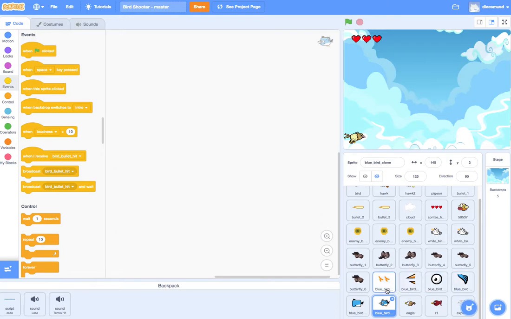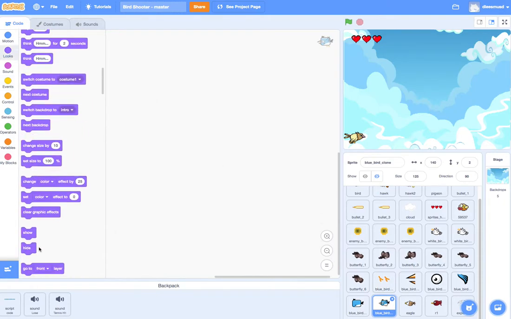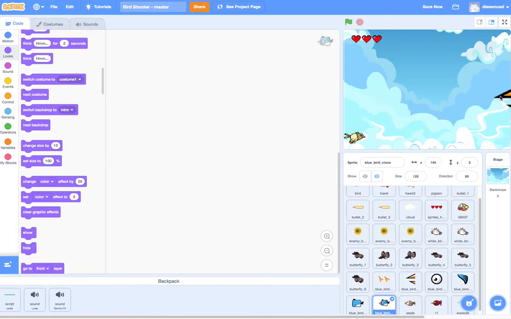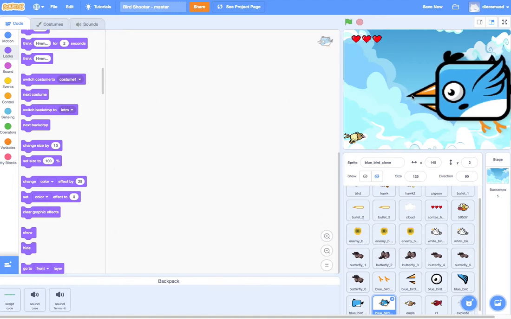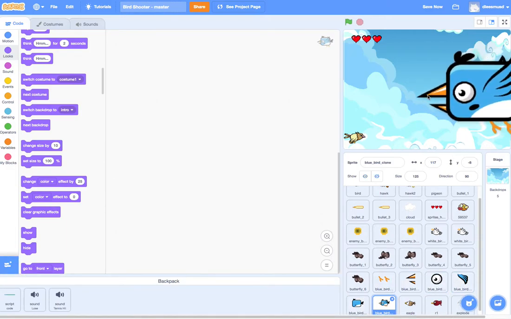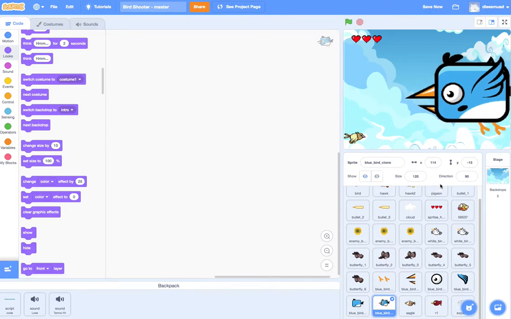And so to get this effect going, I have the complete boss, and I have him appear on the right side and slowly come out to here, right? And once he gets here, I make his parts all show, and I delete the original sprite, the original bluebird. So what's left are his parts up on the screen. For me, that was a little bit easier than having all of these appear and then floating them all out to the center of the screen. Okay, so that's the reason why I did that.